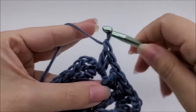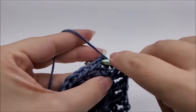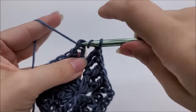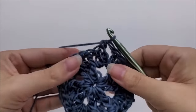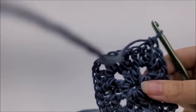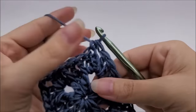And now we're going to end by putting a half double crochet into the top of that beginning chain three. And that will act as our chain two space of the round. Now what we're going to do is just repeat what we just did. That was round two. So it's just the same thing that we just did. We're just going to keep repeating that until we get our square as big as we want it to be.